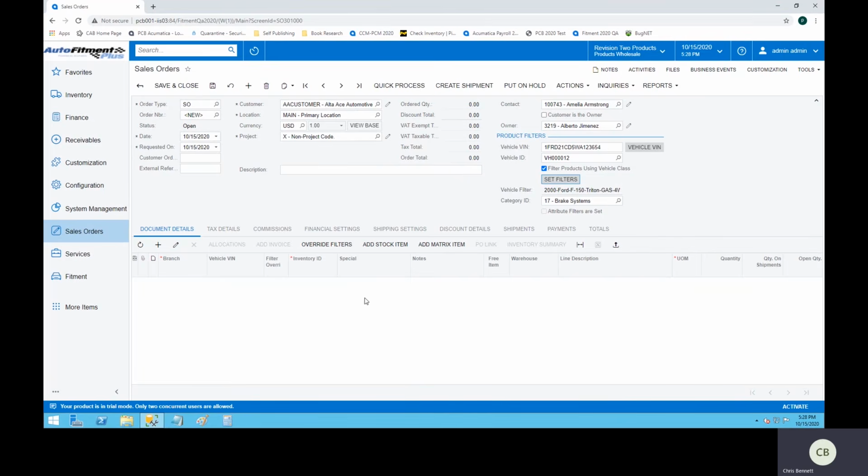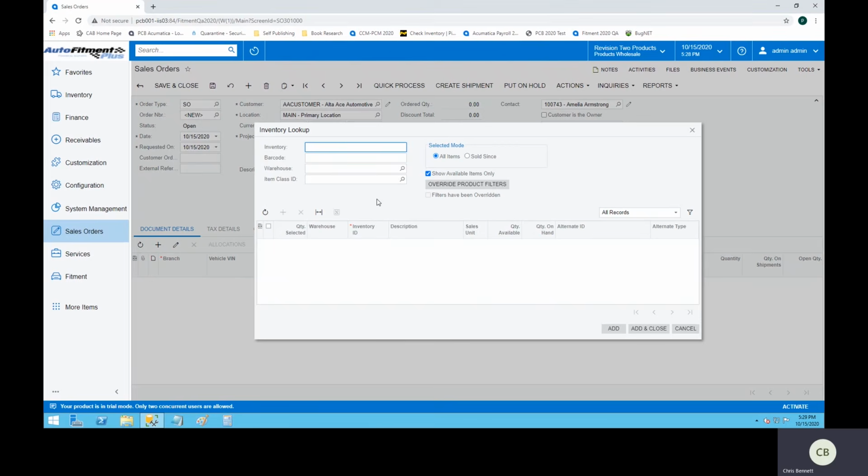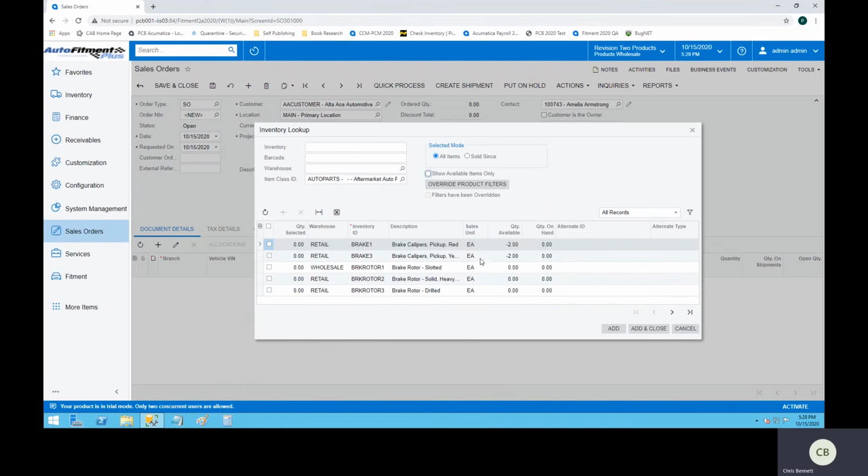And then, so when I'm selecting my items, there's a couple different ways to do it. Again, like the other screen, I can do it in a mask screen like this one. So this screen, I'm going to tell it I want to see just auto parts, because again, our company sells a lot of different things. In this case, we're only interested in auto parts. Show available items. So it's going to show ones even if they don't have quantities available. And you can see in this case, now it's only showing me the items that are in the brake category. And I can, like on that other screen, select items I want to purchase by checking off these.